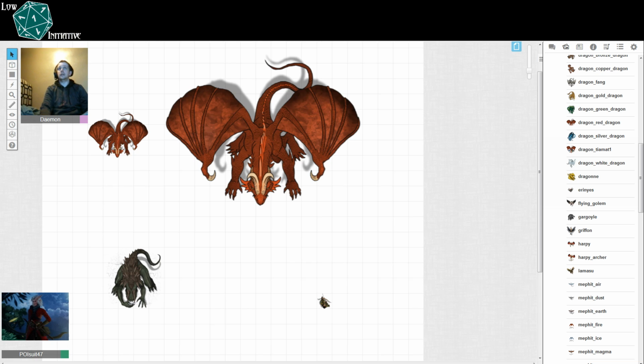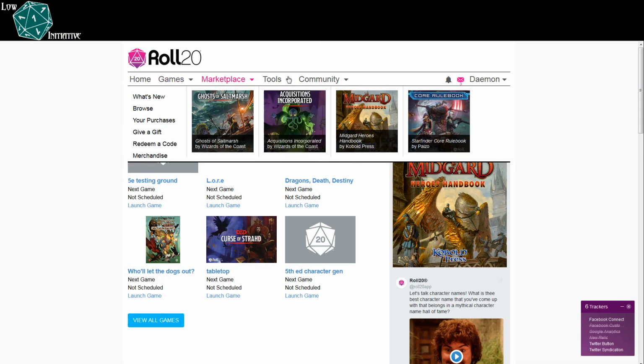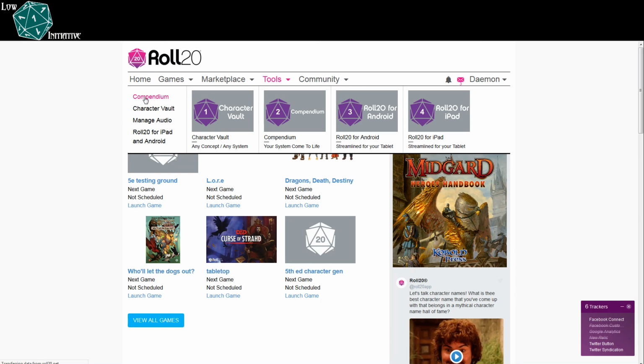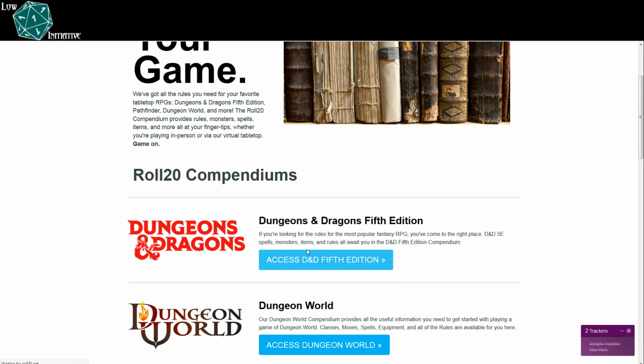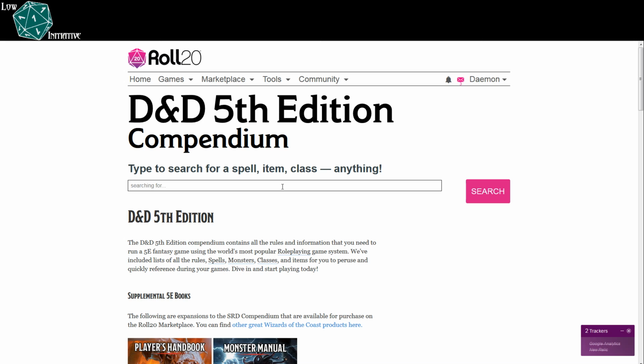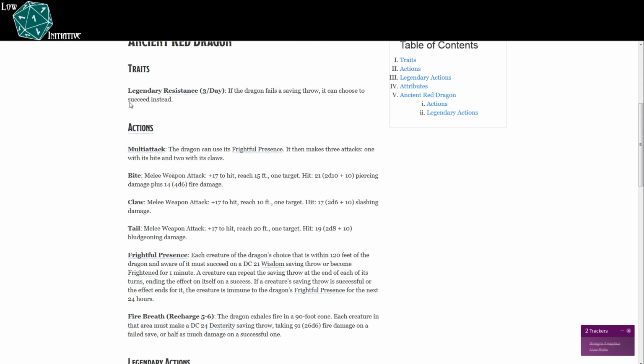In 5E, let me just go ahead and open up another Roll20 and explore the compendium. Let's do Ancient Red Dragon. Yeah, the tail is just one target.